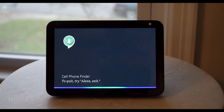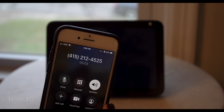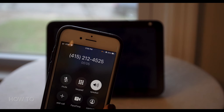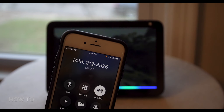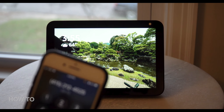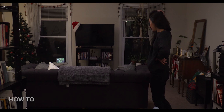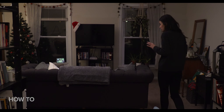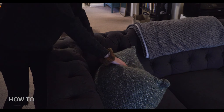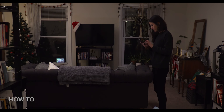While you're on the phone with the VoiceBot, it'll tell you to ask Alexa what your PIN is. Alexa will provide a PIN code — for example: 'Your PIN code is 7477. Please enter this into your phone.' Enter the PIN on the phone that Alexa gives you. Now you can say 'Alexa, tell Cell Phone Finder to call me.' Your phone will ring for 20 seconds. As soon as you find the phone, dismiss the call or use the volume button to mute the ringtone.